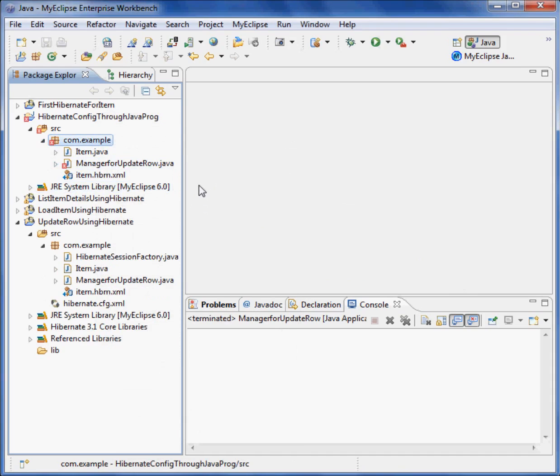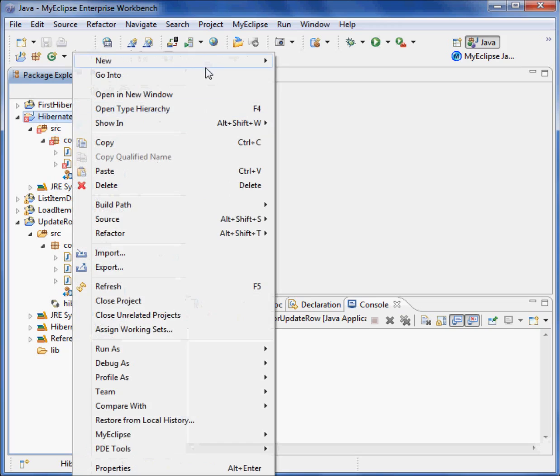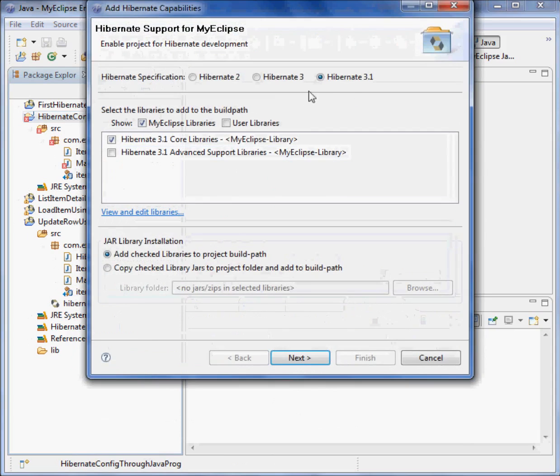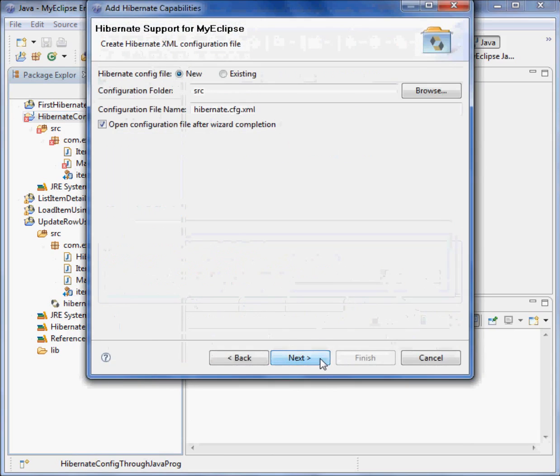Now we have to add some jar files. You can add the drivers and all, so let us add the driver this way only, or else you can add the library of all the Hibernate. It's all up to you.